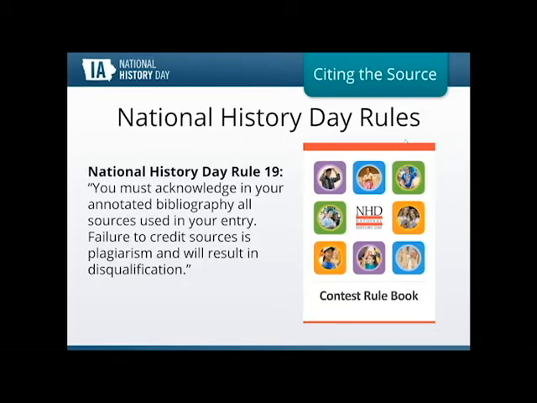Failure to credit sources is considered plagiarism and will result in a disqualification. So any teachers, parents, or students listening here, if you have any questions for me about the term of disqualification, what three sections we consider to be disqualification elements, please get a hold of me. It is also outlined in the History Day rule book, so make sure to download a PDF copy of that rule book.